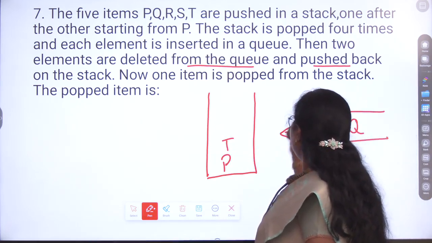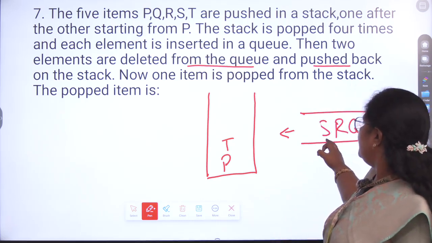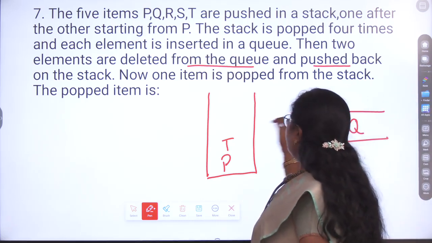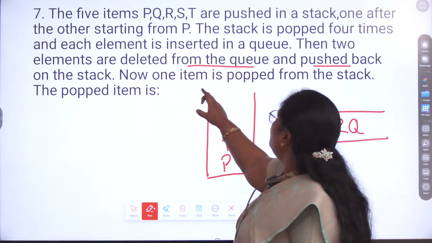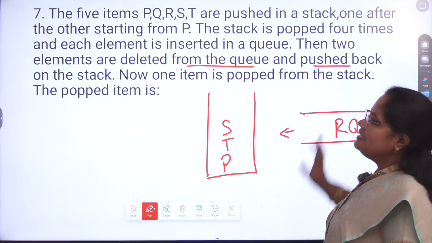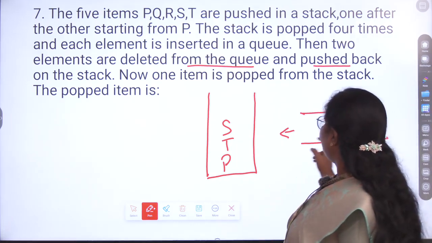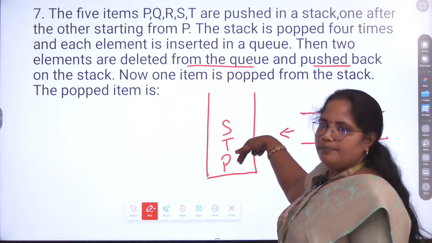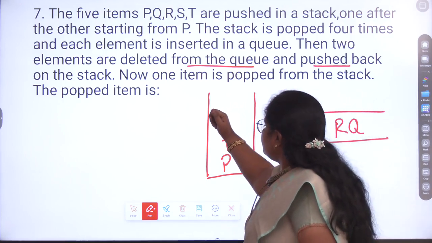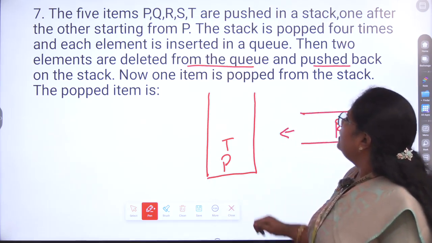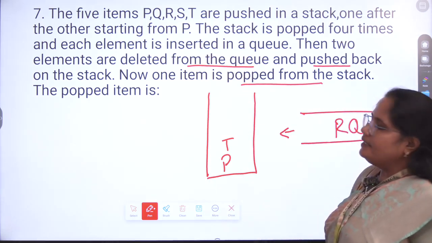The next, S, will be deleted and pushed back onto the stack. Now one item is popped from the stack, so S will be popped out.